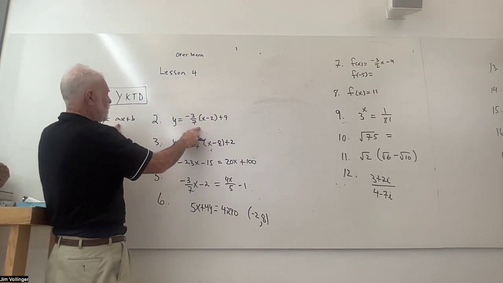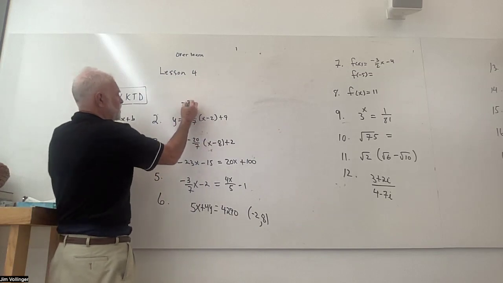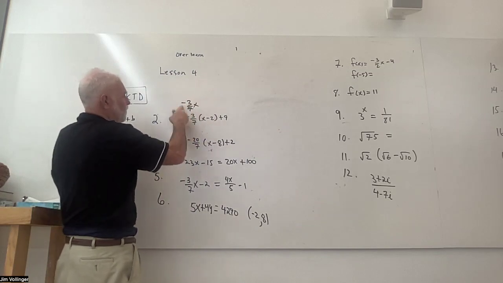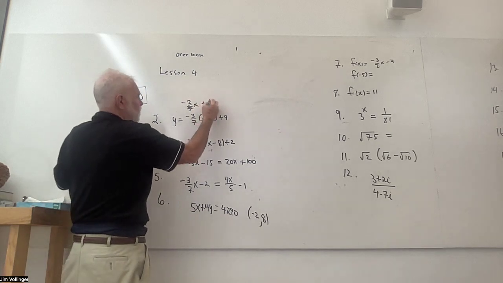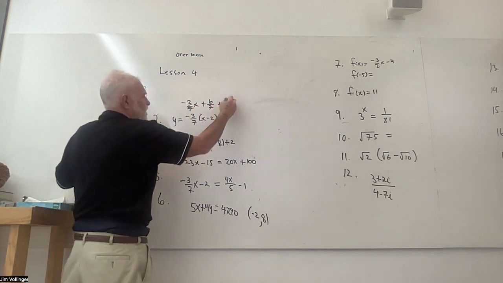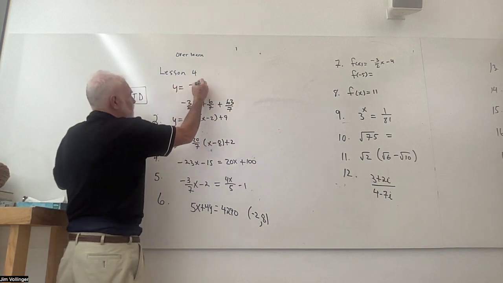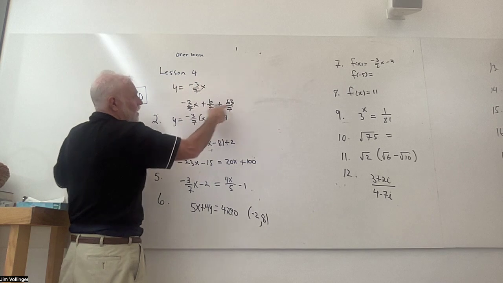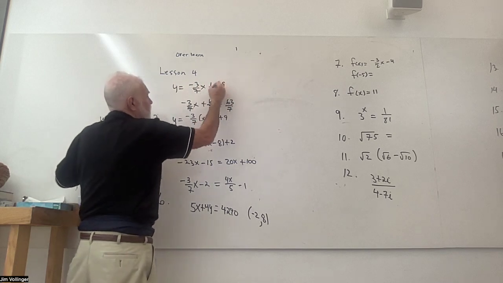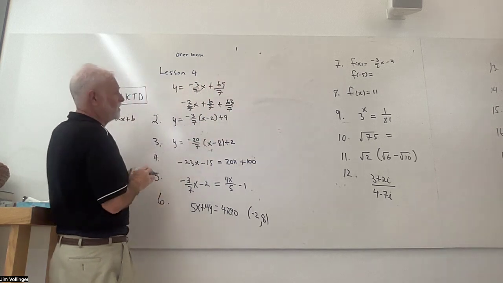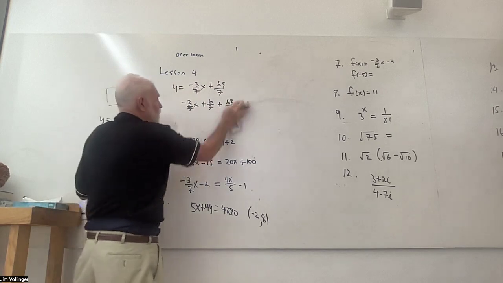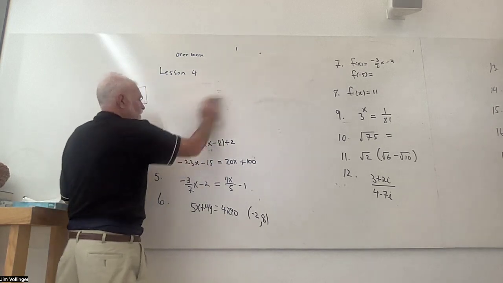This one here is put it in the AX plus B form. So minus 3/7 X. Minus times a minus is plus 6 over 7. 9 is 63 over 7. And that becomes Y equals minus 3/7 X plus 69/7. Looks like I had a couple of positives and positives. Much easier to do. All right, you're pausing the video each time.